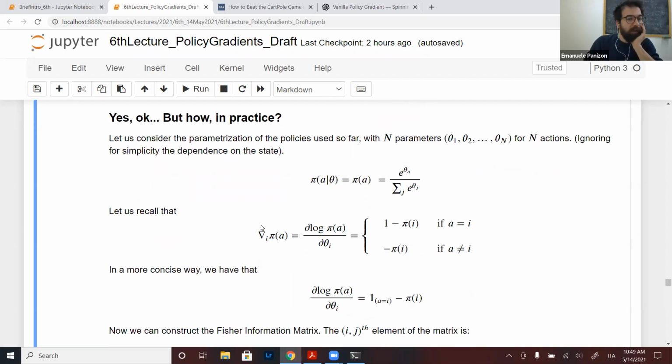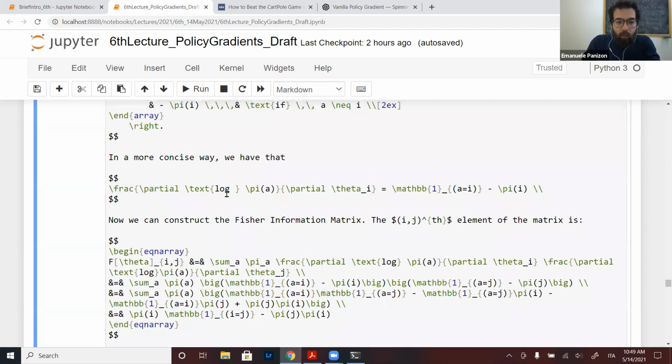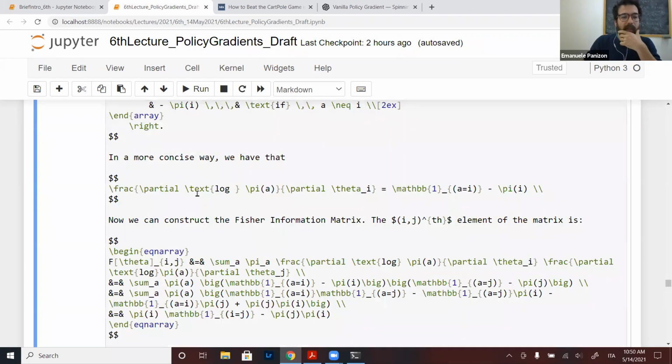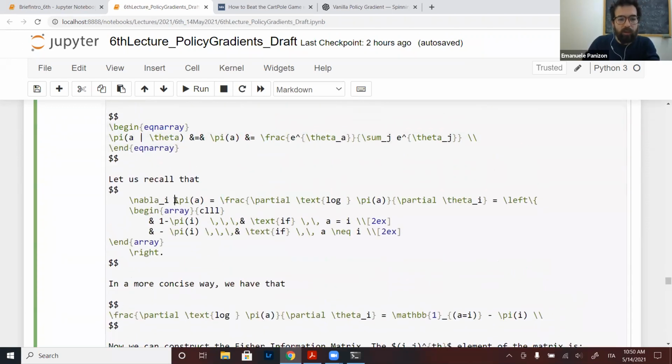Okay, and also we already know what is the standard gradient of this policy, because we know that the I apologize, here. Okay, you can clearly see that here I forgot a log. Please, please, if you're writing down, please. I have no idea where I am. Let us recall. Yes. Okay, I found it. I apologize.